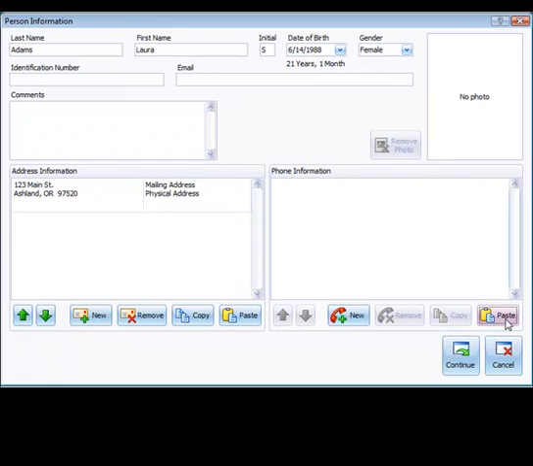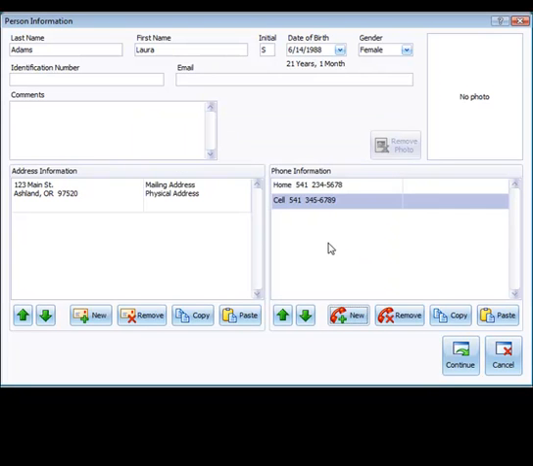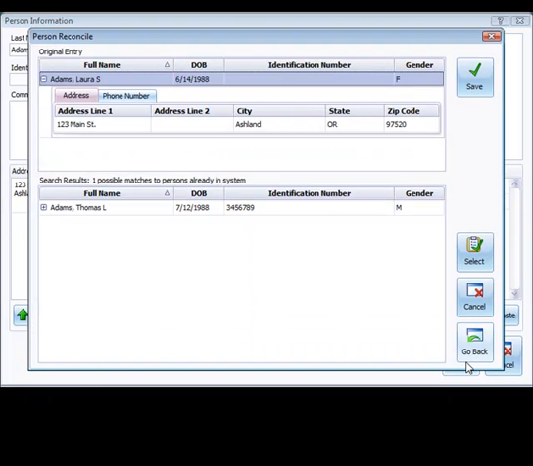And I'm going to duplicate the home phone number by clicking the Paste button down at the bottom. If Laura had a different phone number we would like to enter as well, perhaps a cell phone number, just click the phone icon at the bottom, select my cell, put in the telephone number. You can also enter a work phone number, whatever you need here. And when we're done here, we just click Continue.